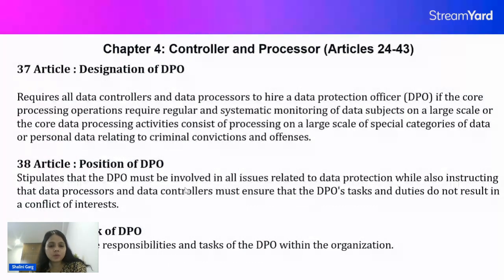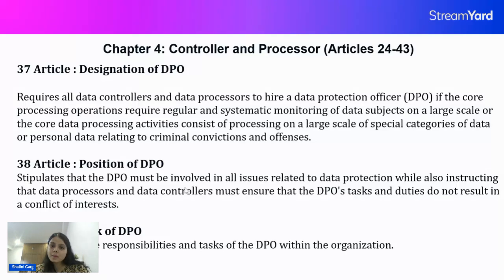Now, what is the qualification? There is no such professional qualification. Like, the DPO should have professional qualities and expert knowledge of data protection law, and publication of contact details means that we have to publish the contact and communication details on the websites and to the supervisory authority. You have also seen that a lot of people have given their DPO ID in the privacy policy, right? This is how we can connect. Anyway, Article number 38 deals with the position of the DPO.